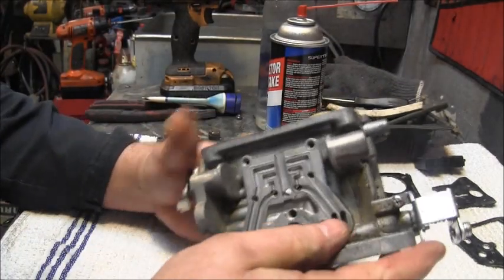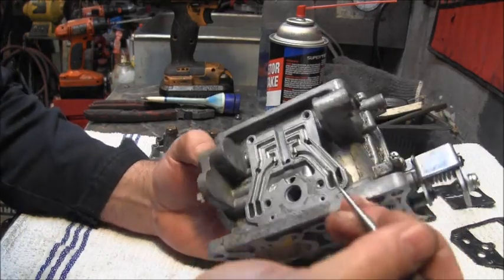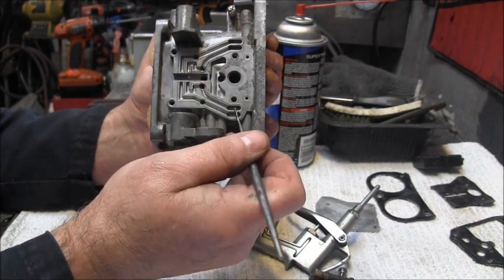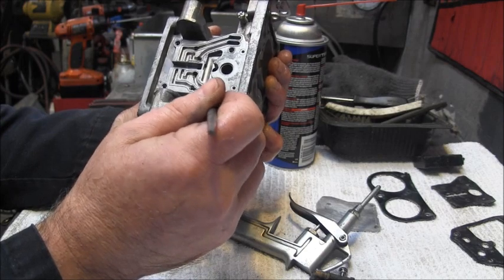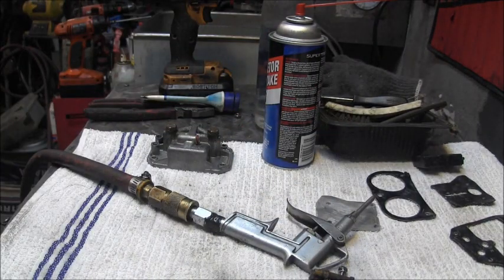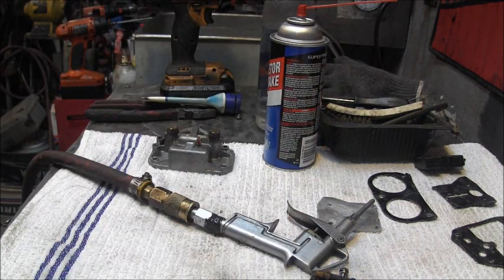If you look right in here, right in here, these two slots here on these Yamaha Enduro 40s, that's your transition holes. So I'll be running a wire right down through there. Then I see I forgot another jet I need to get out of here, right down here. So let me get my screwdriver.